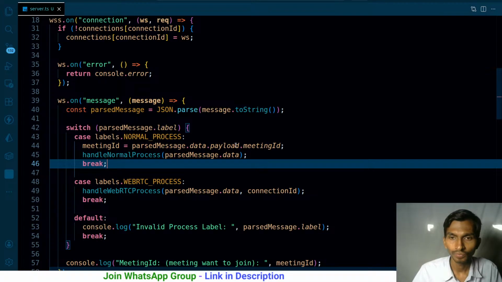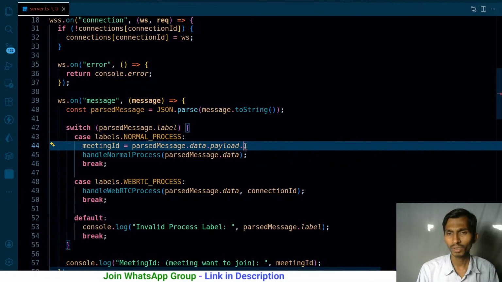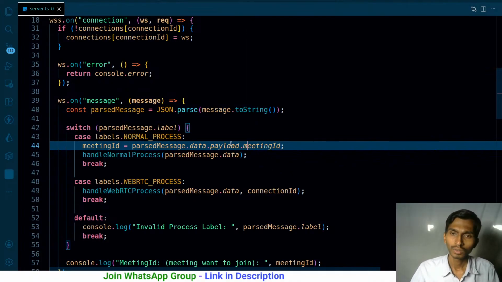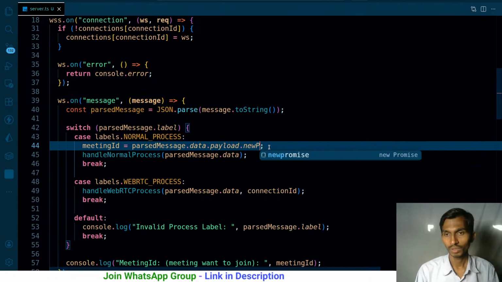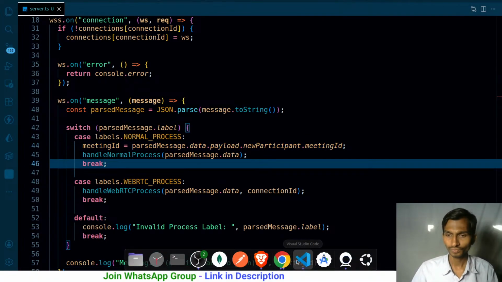Meeting ID string, payload meeting ID. Is that going to be one? Maybe payload. I think so. Meeting ID. No, payload dot new participant dot meeting ID. Probably like this. Let's see now.